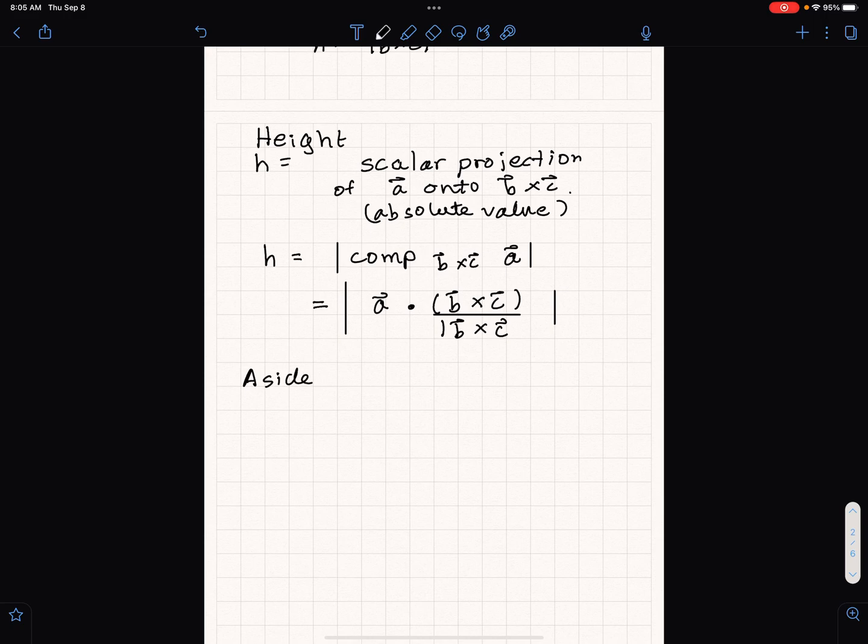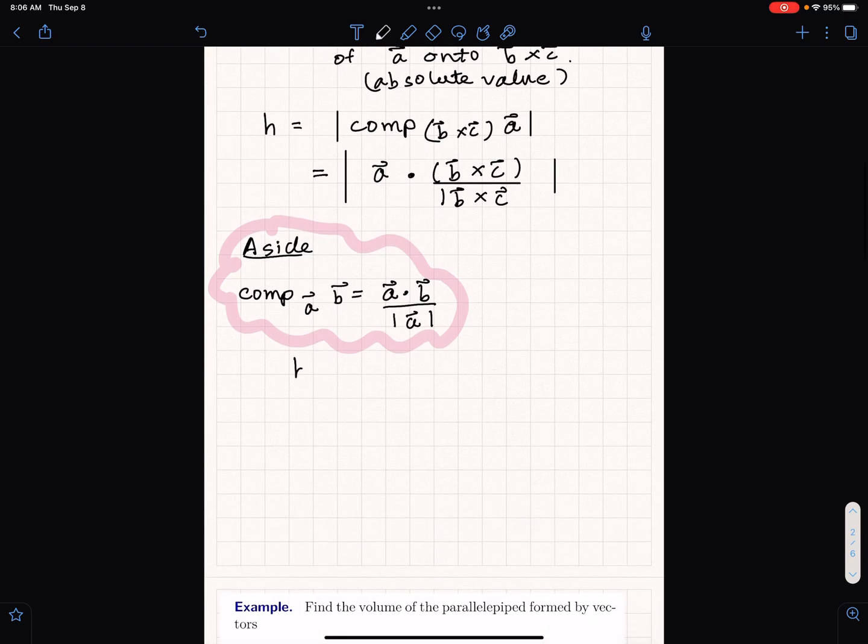Here's an aside. The scalar projection, let's use vectors V and W which is not the ones they use in the book. So, that might be sort of difficult, but okay, I won't do that. I'll use A and B. The book has a formula B onto A and this is A dot B divided by length of A. I've got to get that correct. The thing is, it's a little bit confusing for me to write that formula down because I'm using the same letters A and B but they're used in, they're mixed up here in this statement. I mean, they're sort of swapped and moved around so it could be a little difficult. So we're doing A onto the vector B cross C.